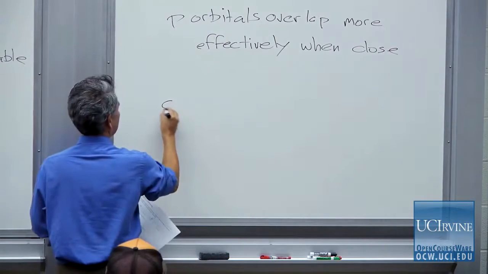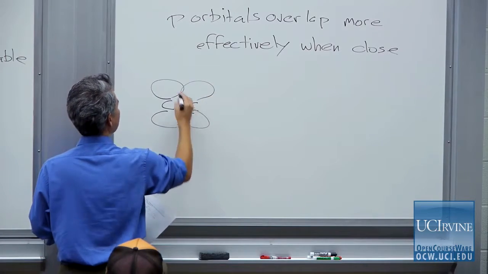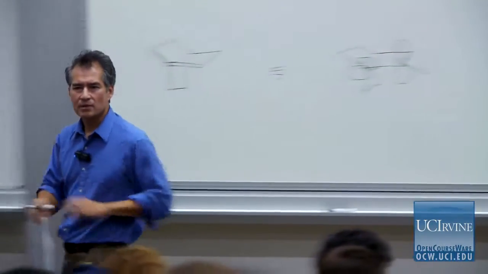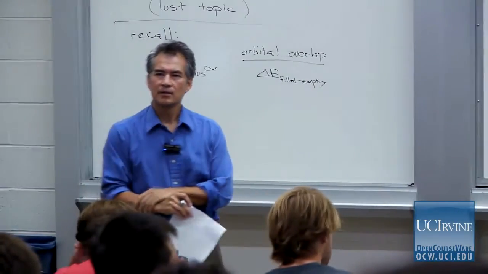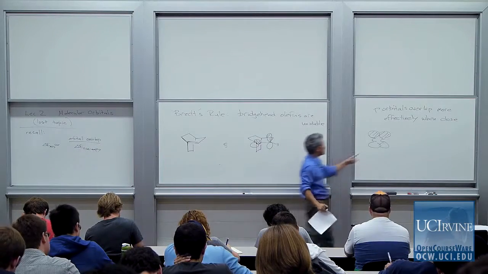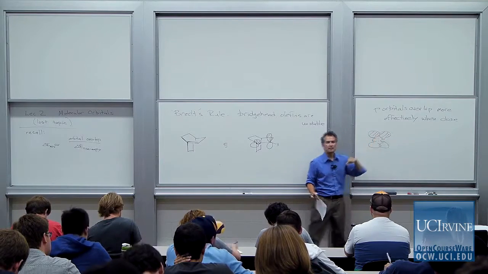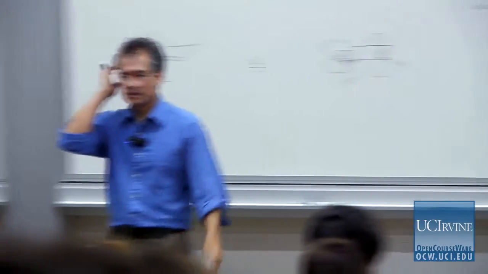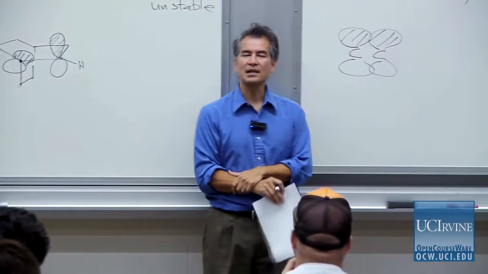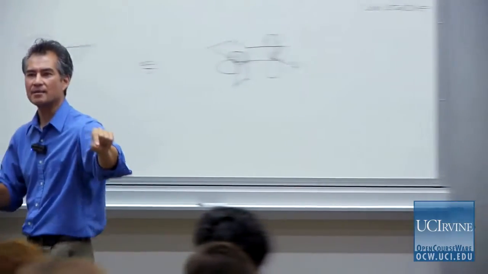So I want to go ahead and draw just an interaction of 2 p orbitals on carbon atoms. And I want you to try to imagine what difference does it make if those 2 carbon atoms are close together or far apart. What you have to imagine is what happens as I bring these 2 carbon atoms closer together. I'll expect to see more and more overlap between those empty p orbitals. And you only get that with second row atoms where the p orbitals are approximately the same size. You only get stable pi bonds with second row atoms.